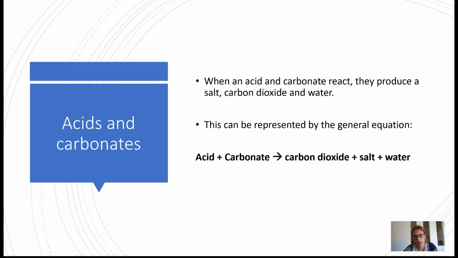When an acid and a carbonate react, they produce a salt, carbon dioxide and water. As we found in our last video, when we have water as a product, we know that this is also a neutralization reaction, just a different form. And again, we have a general equation here: acid plus carbonate gives salt plus carbon dioxide and water.